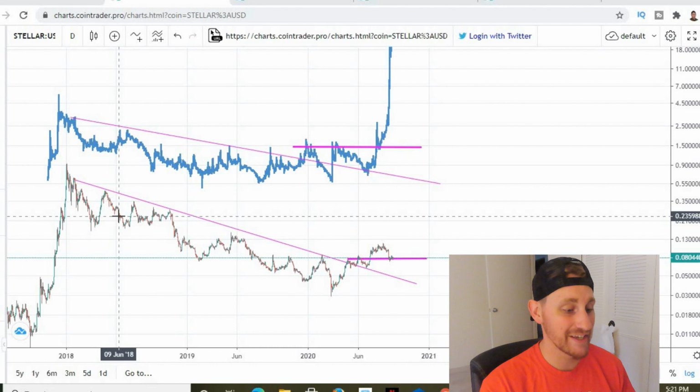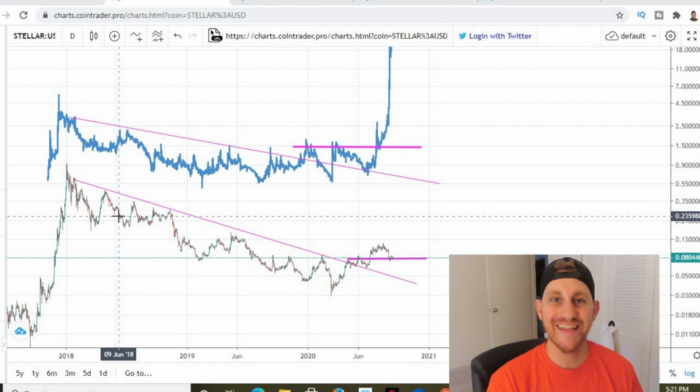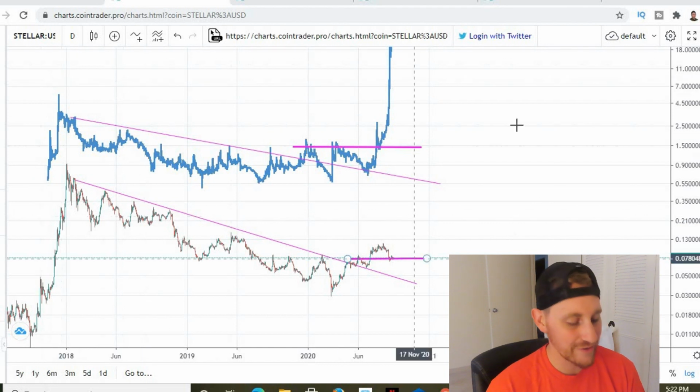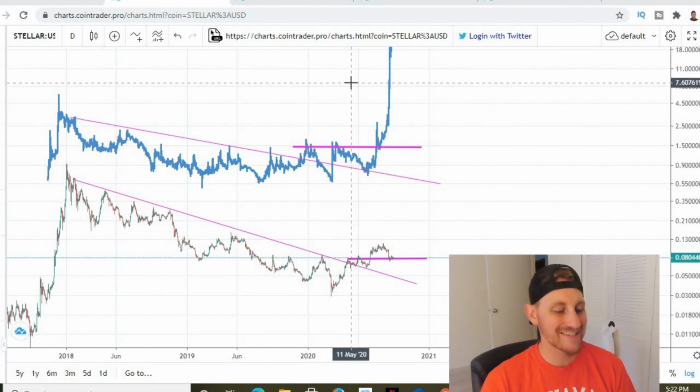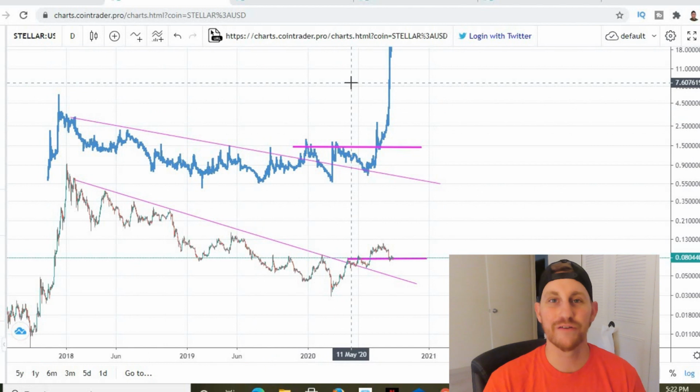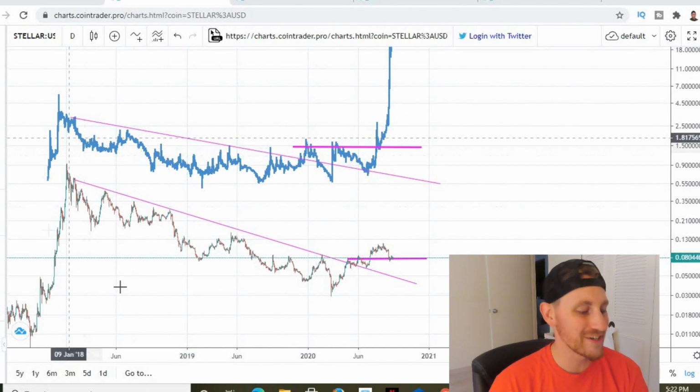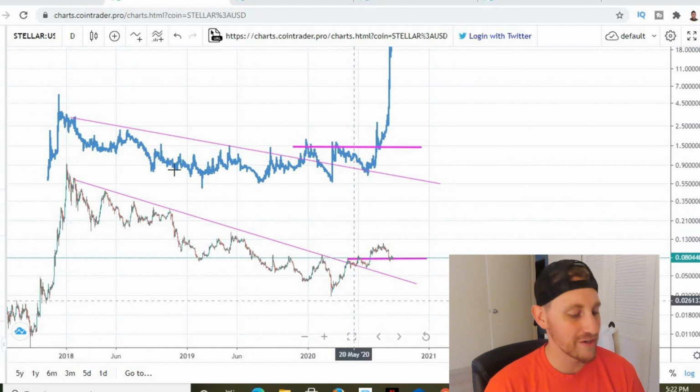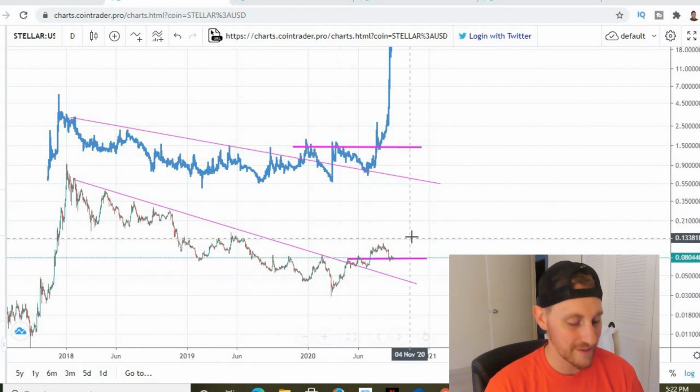As we jump right on in to the long-term time frame chart for Stellar Lumens, this is the fractal that we actually looked at in the last video. This blue fractal up here was the last bear market into the bull market for Stellar Lumens, if you haven't checked out my last video. And this is the current price action that we're in. This is our current bear market into the bull market.